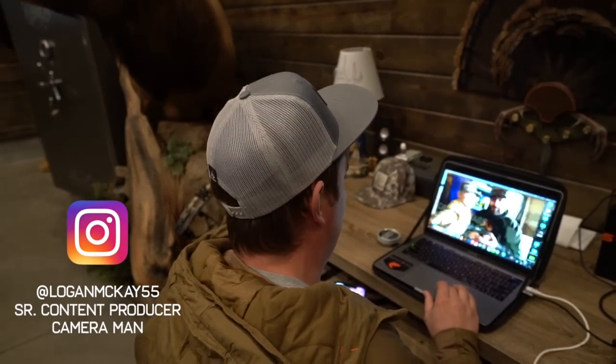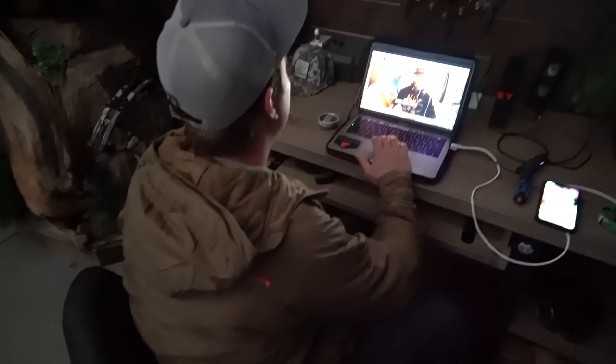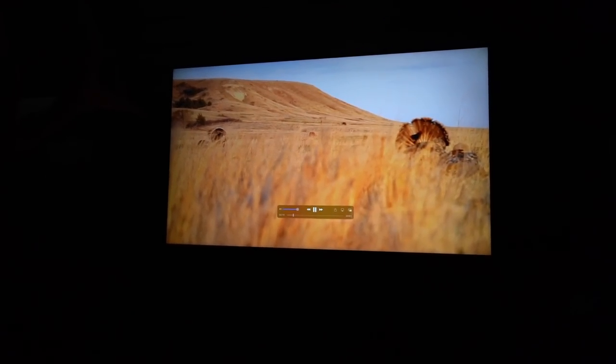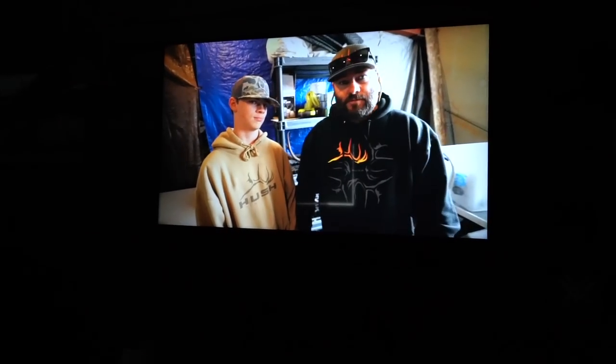Look at the TV screen — we can watch it up here. Should we do a little movie night? We got this TV probably a year ago, this might be the fourth time we've turned it on. This video is going to go up on Sunday — well, this Thursday. We got in there in the evening, went out on a really quick hunt, and Luke killed a slammer bird the first day.